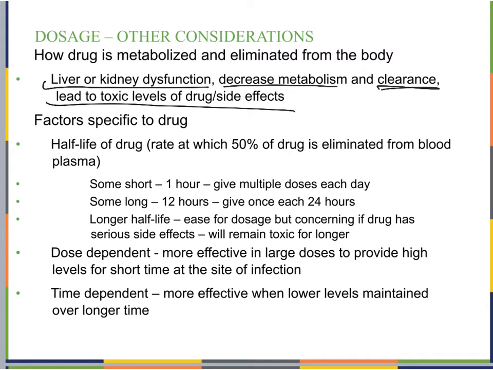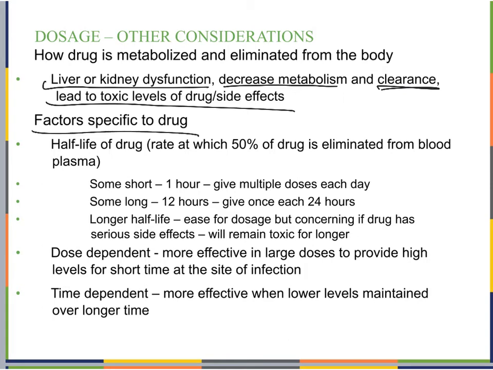We think oftentimes it's kind of a one-size-fits-all, which for many people it is. But if a person has pre-existing conditions, if they metabolize it differently because they have liver problems or kidney problems, which are the two places where we metabolize the toxic chemicals that we find in our body, of which an antimicrobial would be, then we would need to consider that.